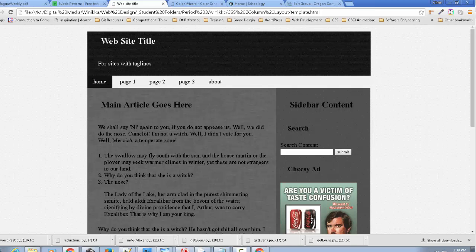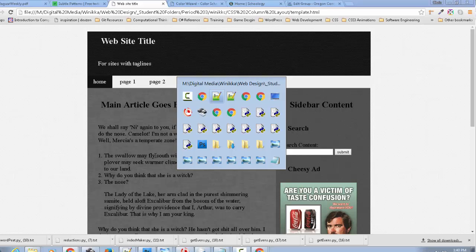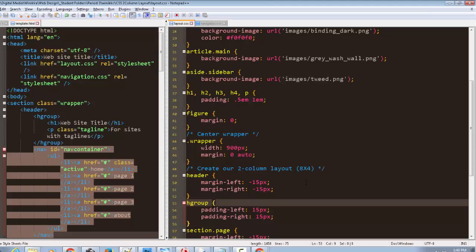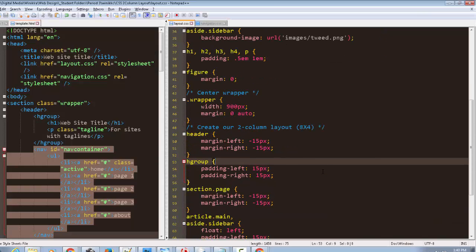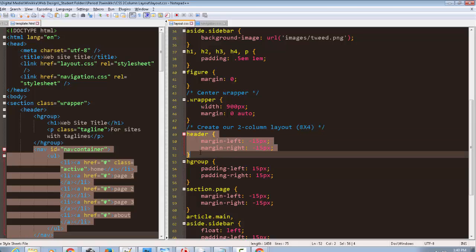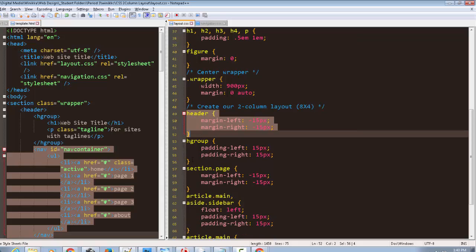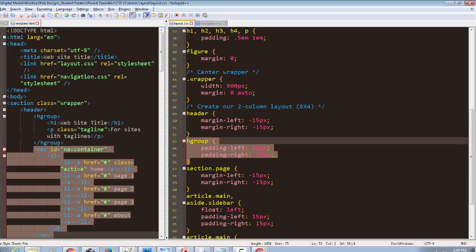We needed to make sure that the nav bar has a way of extending all the way to either side of the edges. But the header group, we wanted to tab that over so we'd have a nice little space to the left and the right of our content to get it to fit. Okay, so this is how we want to do it. The main changes are to header: margin left 15 pixels, margin right 15 pixels for all of the header, and then add back in some padding into our H group.